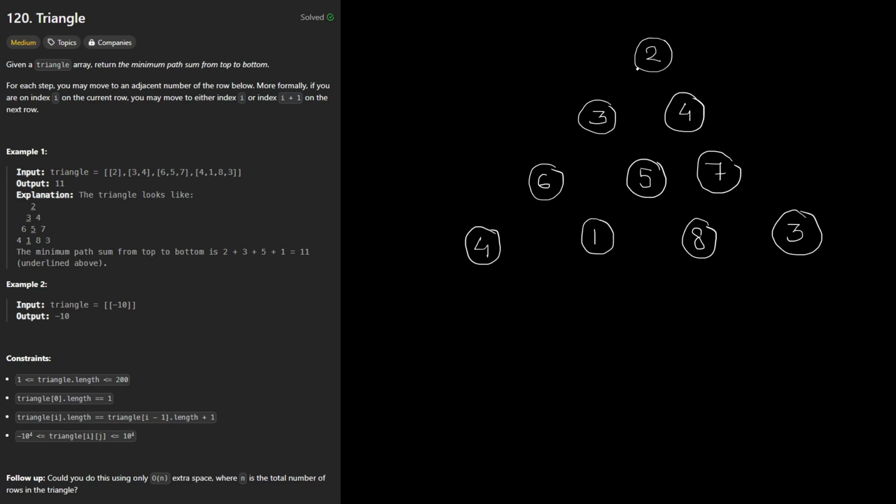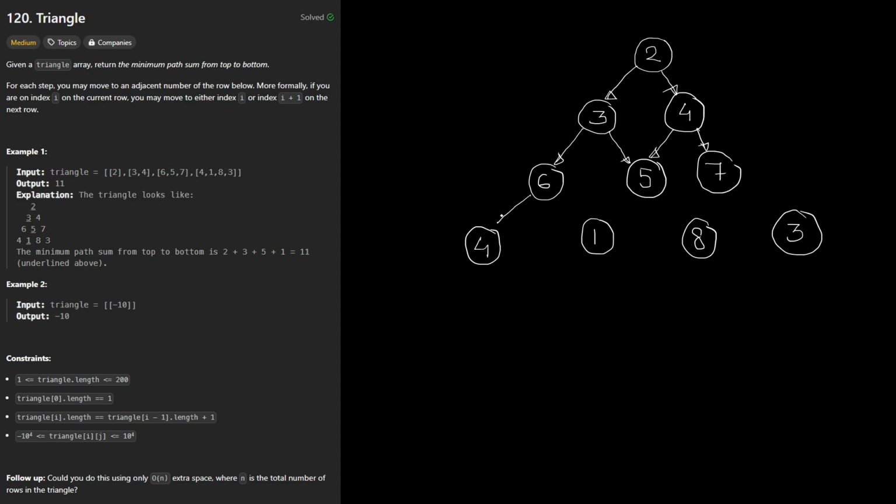So from 2, I can move in 2 directions. I can either move to 3 or I can move to 4. From 3, I can either move to 6 or to 5. From 4, I can either move to 5 or to 7.